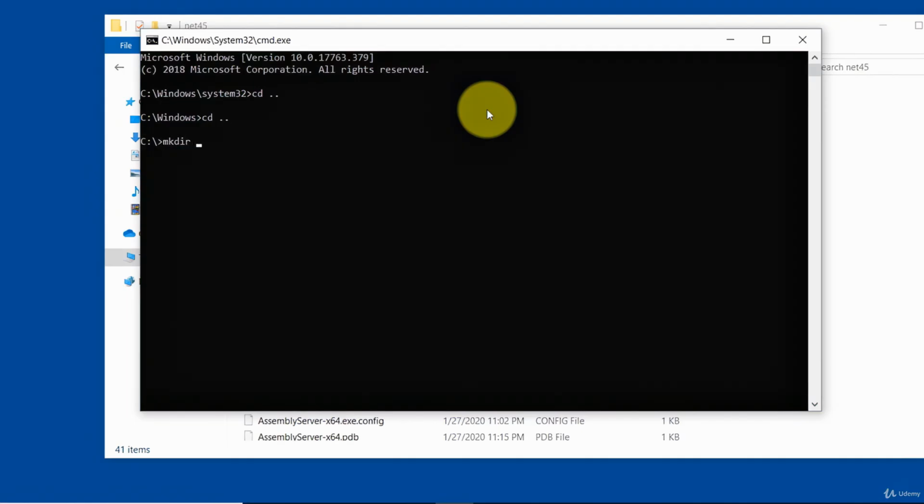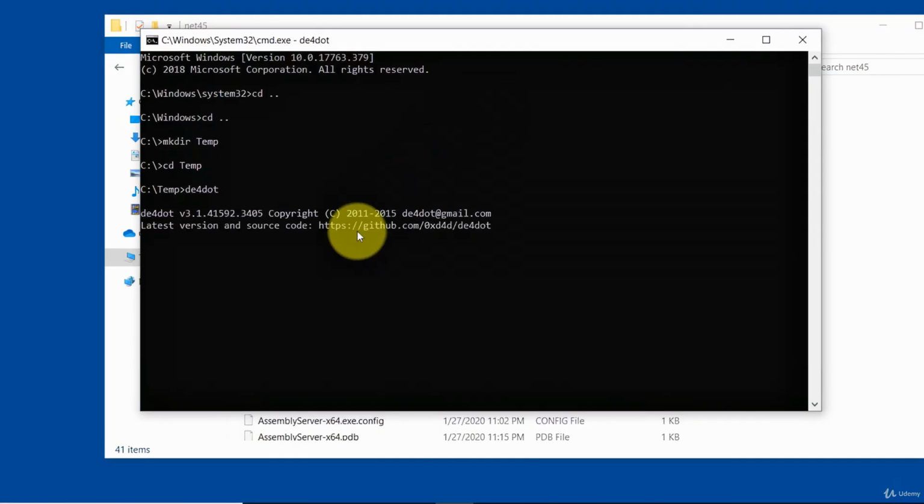Maybe you make one directory called temp, and you enter the temp directory just for testing. So now you can do de4dot and press enter, and it will be able to run because you have set the environment variable.